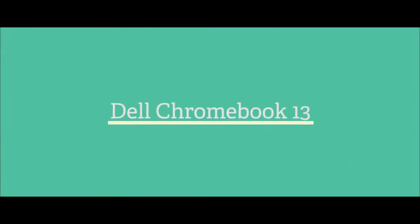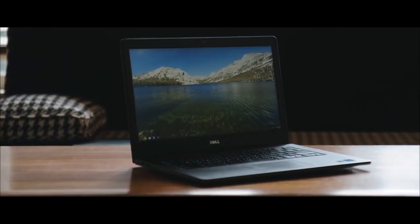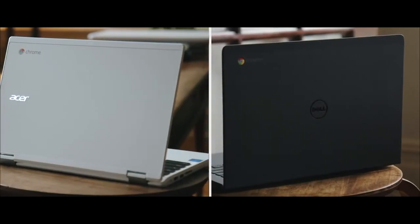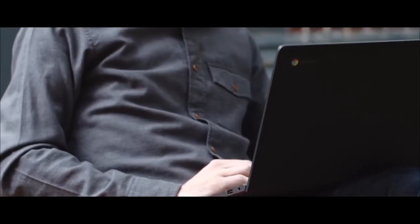Now if you don't think you're gonna need a touchscreen, there's one other Chromebook you should know about. It's a little bit bigger, a little bit more powerful, and a little bit more expensive. That's the Dell Chromebook 13. This is one heck of a Chromebook. It has one of the best screens out there, excellent battery life, and great performance. It's better than the R11 on all of those counts. And with its 13-inch display, I actually think it would be great for someone who wants a Chromebook primarily for use around the house. But there are a few big downsides.